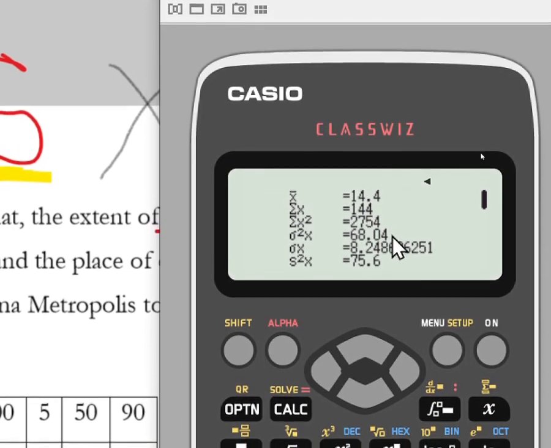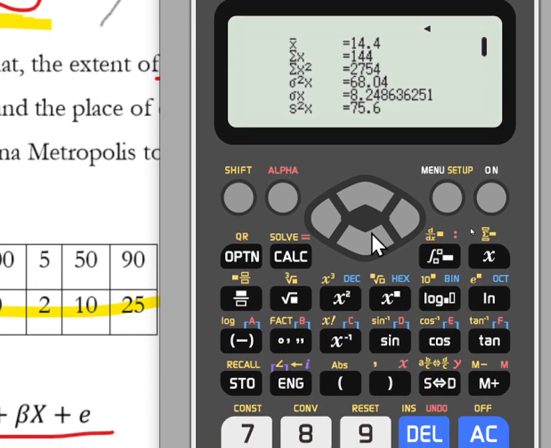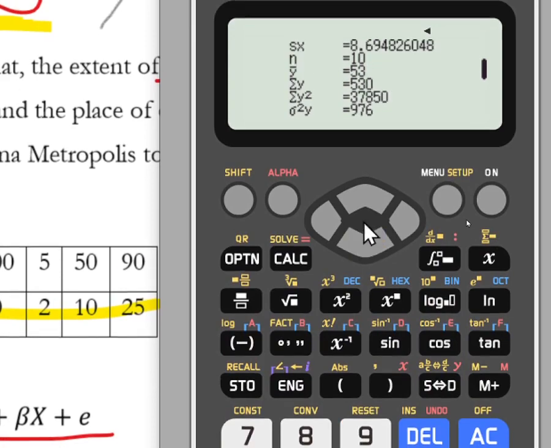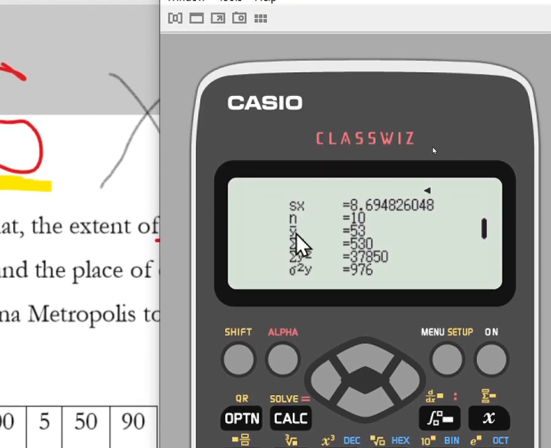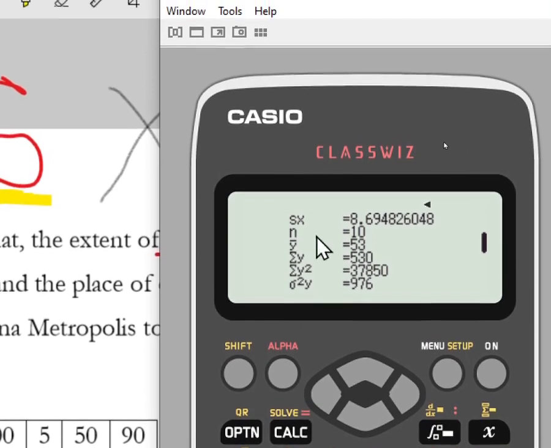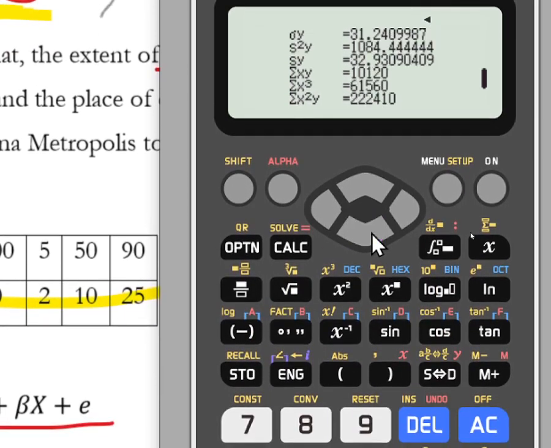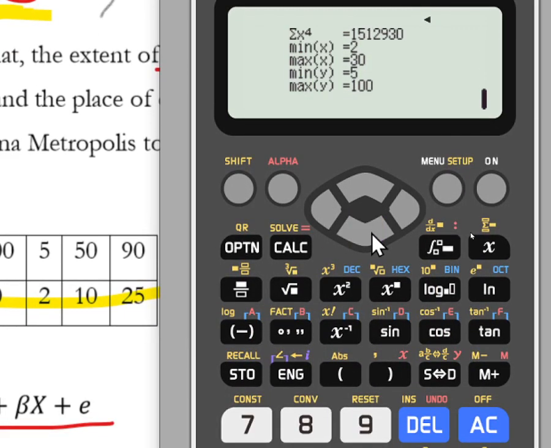And then if you click on the down arrow key, our y mean is 53 as the other one has said, and then this is n, the number of entries that we have. Everything is packed in this calculator. We have the minimum and maximum value over here.